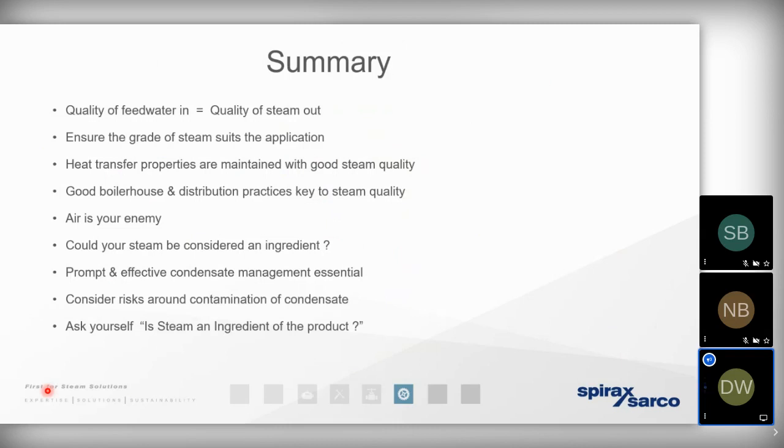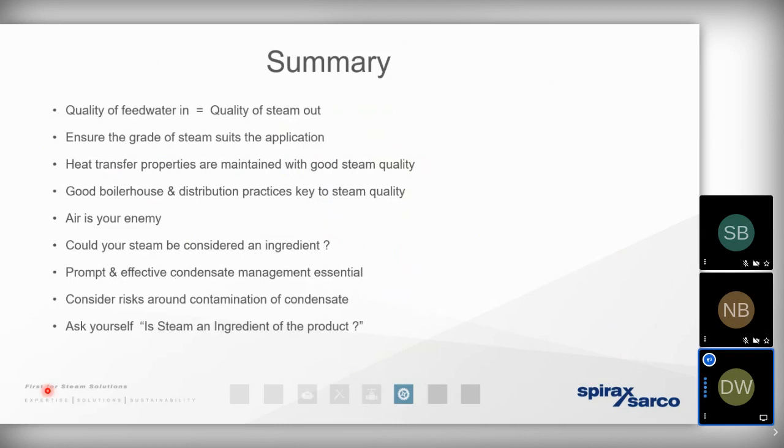We know that good condition of steam starts in the boiler house at the point of generation, but we need to observe good working practice to distribute the steam so it arrives at the process in the best possible condition. We want to get the condensate away so it doesn't flood the process, and we want to get it back to the boiler house where we can keep the feed water at a nice high temperature. We can protect against that condensate being needlessly dumped to waste.